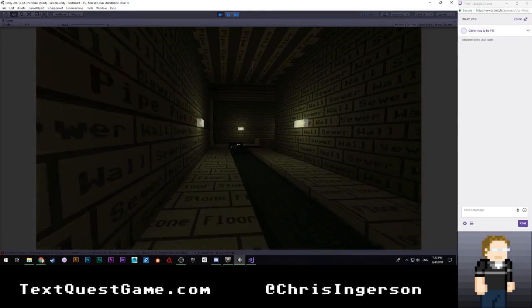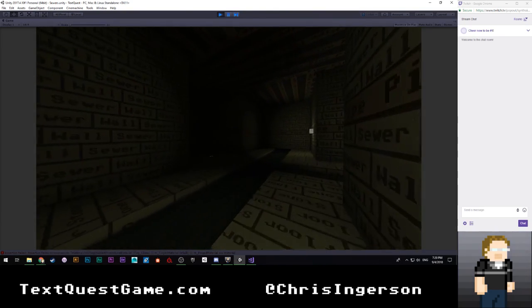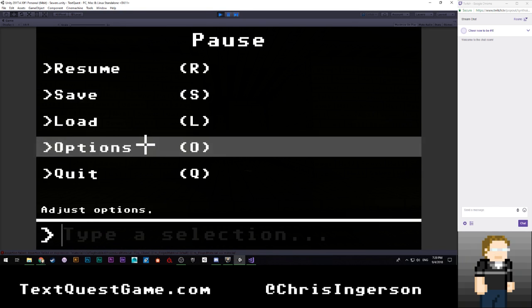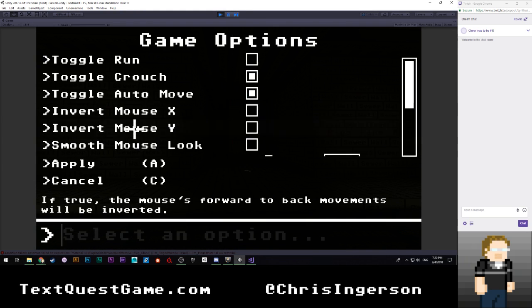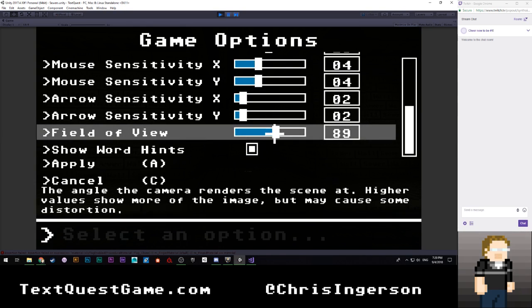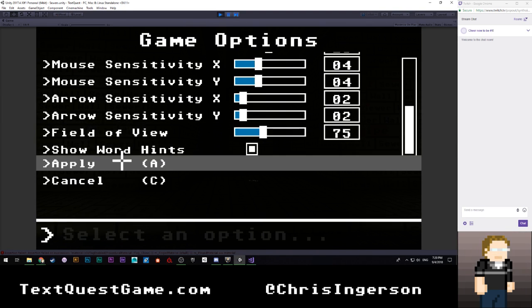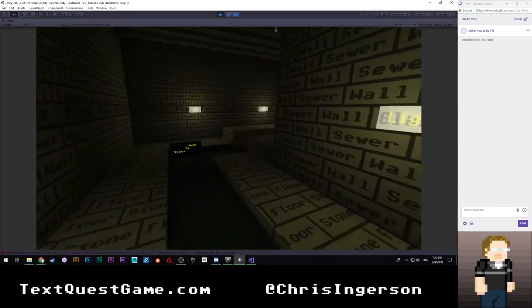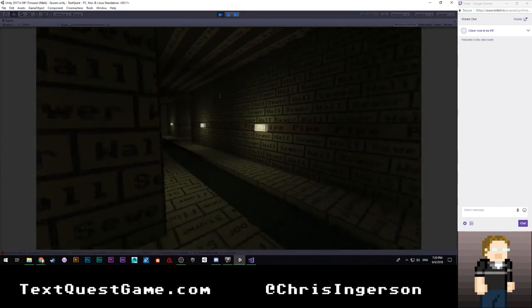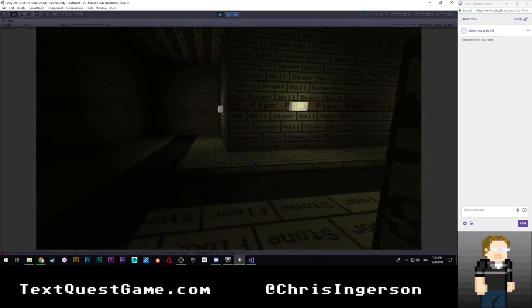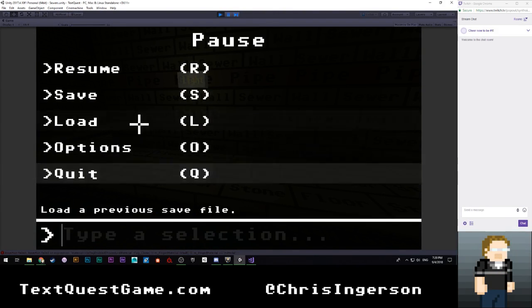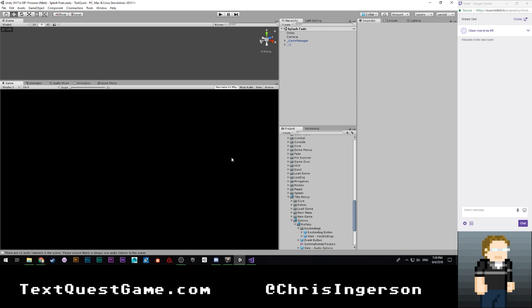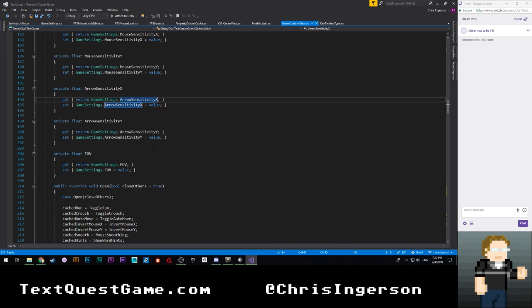I mean, I can still do everything. Also, I guess I probably have a visual difference because I moved my FOV up to 90. I probably should try to keep that at 75, since that's the default field of view that people are going to have. Okay, so that all seems to work. Let's go ahead and quit. I don't know why I had to quit out, but I did. Okay, so that all seems to work.